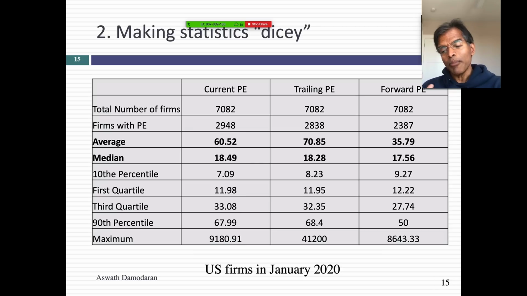In fact, you're saying, how much can it matter? Here's what the numbers look like at the start of 2020. Let's take the current PE. There were 7,082 companies. This is just the US. Now I'll show you the global distribution in a minute. There were 7,082 companies in my sample, but I was able to get PE ratios only for 2,948. Let me pause right there. Why did I lose 5,200 firms, roughly speaking? What happened to them? I couldn't compute the PE ratio. You're saying, why? Because the earnings per share were negative.